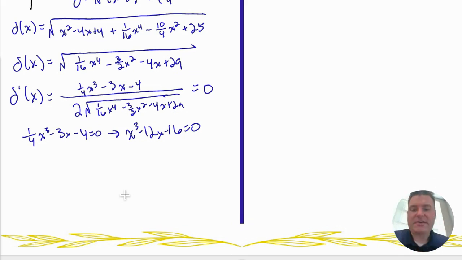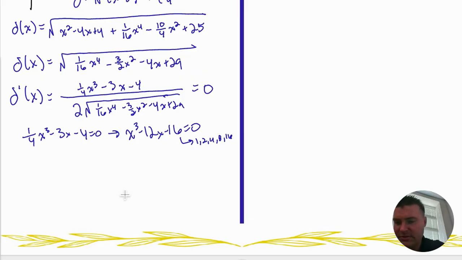There is no way to factor this without using something called the rational root theorem and synthetic division. I'll kind of shortcut that one a little bit. But whenever your a term, which is going to be the leading coefficient, is 1, then you're going to look at the constant right here. And those possible factors are 1, 2, 4, 8, 16. Those are the only potential factors that we have, positive or negative, which means that one of those is going to work out as a factor here. And then I can use long division to take out whatever that is. So any one of those numbers go into that, and again, plus or minus.